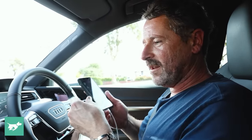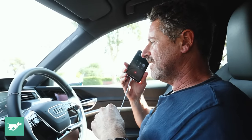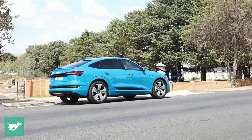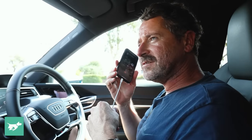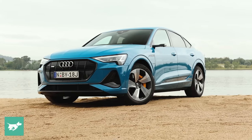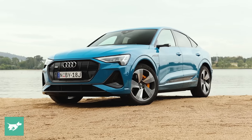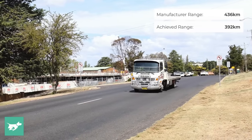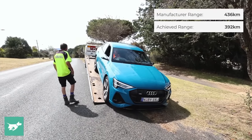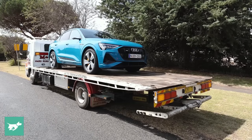It did over 11 k's beyond zero. It just decided to slow down and stop. And we have stopped in the driveway of the cemetery — which is not intentional, it just stopped here. Audi e-tron 55 Sportback — Audi Australia claimed in excess of 400 kilometres and it did 393. We did 11.3 k's on a battery reading of zero charge, and stopped without a fuss in the driveway of a cemetery.